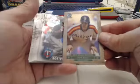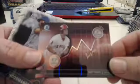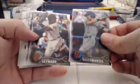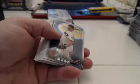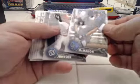Okay, we got Craig Biggio. History's insert, and we've got Warfit and Cal Quantrill base refractors. Okay, Matt Thaiss, dividends insert. Whitley and Hayward base refractors. Okay. Buddy Reed, base auto. Ryan McMahon and Daniel Johnson, base refractors.